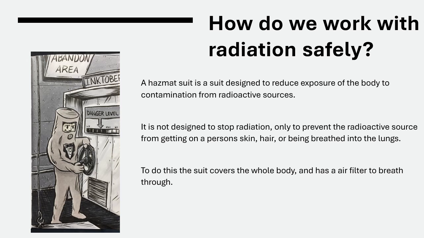So it prevents the source from getting on the body, but it doesn't prevent the radiation from getting to the body. And it does this by covering the whole body and having an air filter. So when the air is breathed in by the person, it passes through a filter before it enters their lungs.